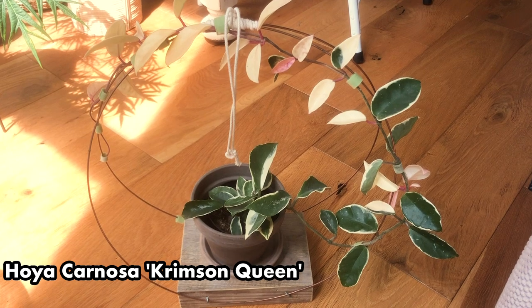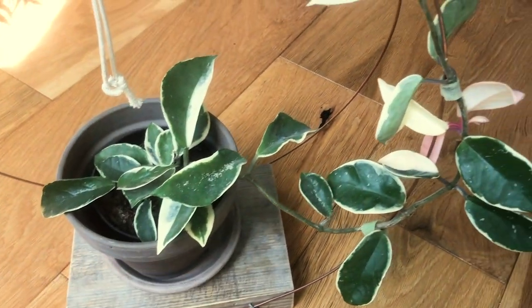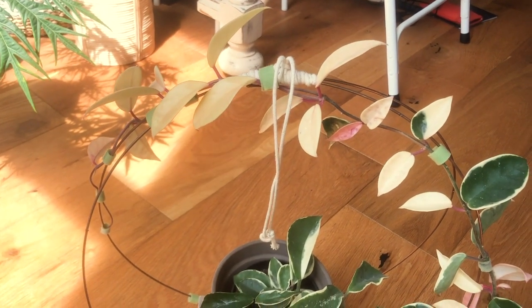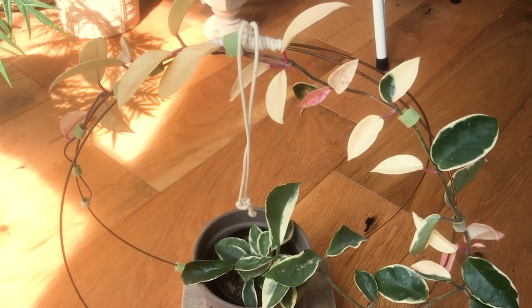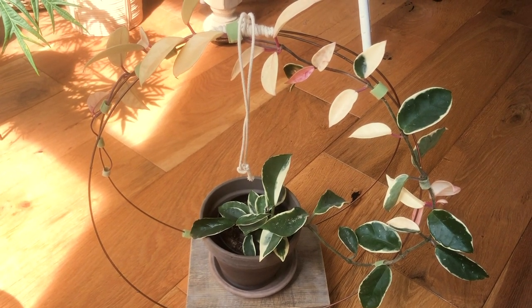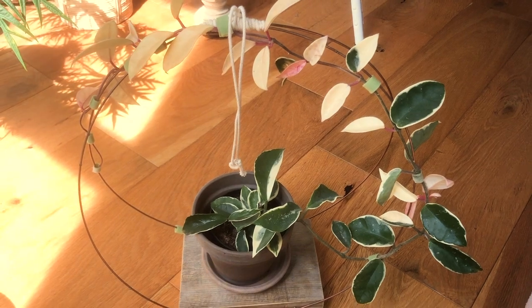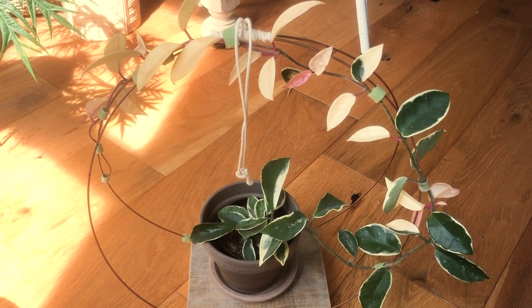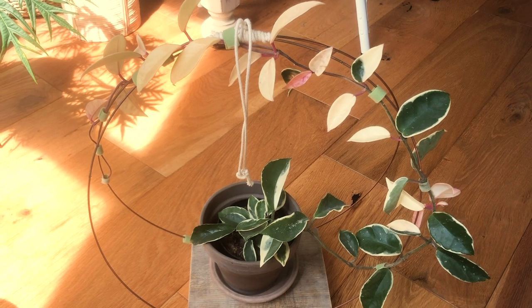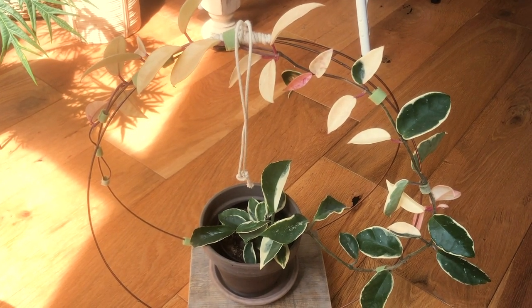This Hoya — what I think is a Hoya Crimson Queen — I wish I'd never bought it. I bought it really small, just a few leaves in a pot, and it's grown out and is absolutely stunning. I know all of that white growth needs to go, but at the moment it's surviving so I'll keep it on there. This is a plant I bought because I didn't have any Hoya — that was a really stupid move. I actually don't like this Hoya. It won't flower for me, partly because it's so white and also still quite juvenile. I'd heard other YouTubers and Instagram people talking about how amazing Hoyas were and thought I don't have one, so I bought this.